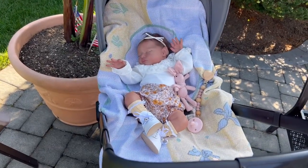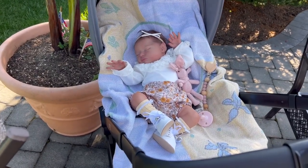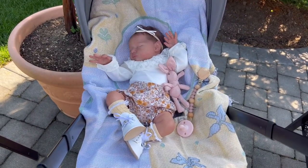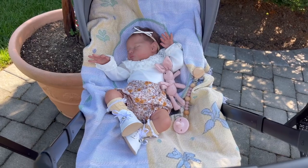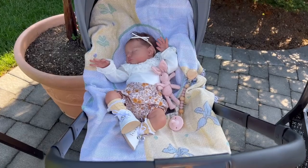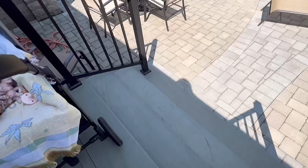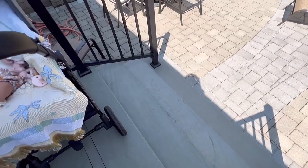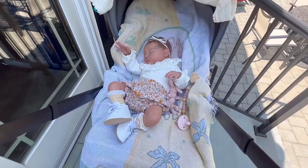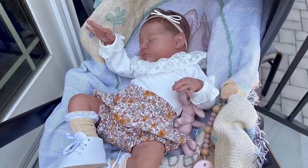I love this breeze today — I could actually stay out here all day. But it is starting to get warm, so I think we are going to go back inside. This is definitely an easier thing for me now with this stroller. It is much lighter for me to carry up the back patio stairs — the other one was much heavier. I was easily able to lift the stroller and carry it right up those steps and put her on the landing without a hitch. And she stayed asleep the entire time. What an angel, you guys.